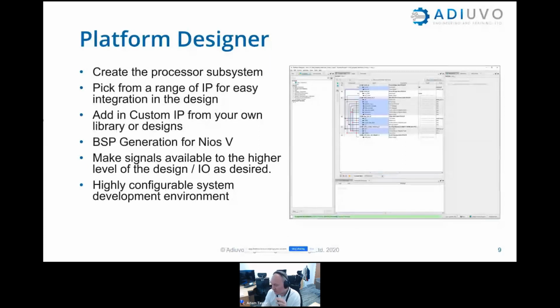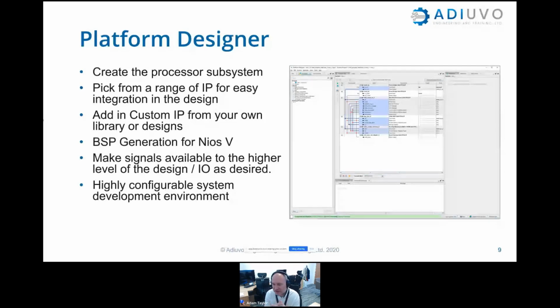Now, one of the big key differences between this and previous generations with the Nios II, for example, is that Platform Designer was previously used with Nios II just to create the processor. The board support package was actually created using the software design tools, the Eclipse software design tools. In this instance, though, in these applications going forwards, we're going to create the BSP using Platform Designer, because that's where we create it now.